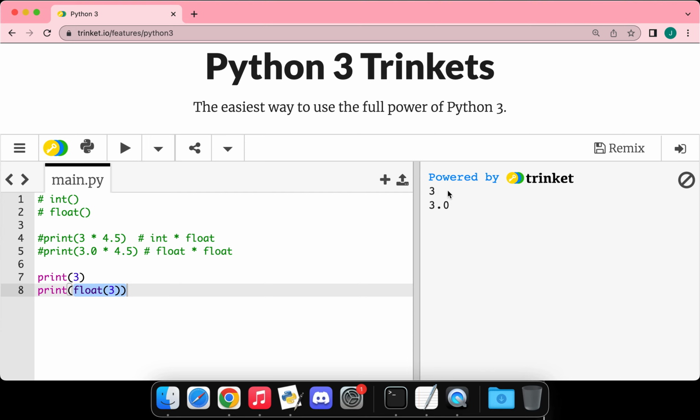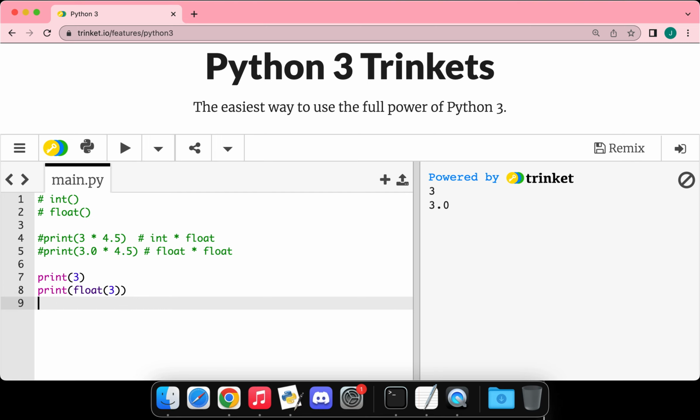So even though, again, there's no fractional part of this, we still add the 0 because this makes it a floating point number. You might wonder, why does this matter? And that's, again, something we don't need to cover right now, but it's the way that it is represented on the back end, or under the hood. But for our purposes, we just need to know that when we convert to a float, we have a decimal number, etc. Now, we can do this the other way, too.